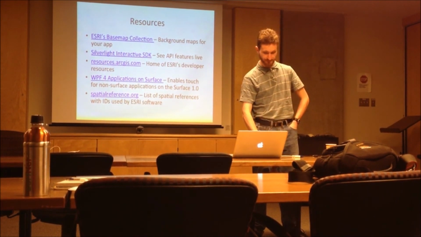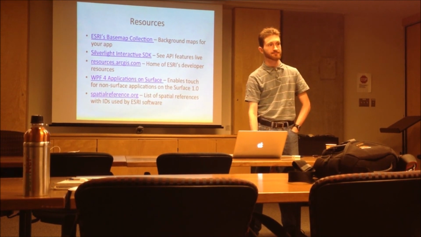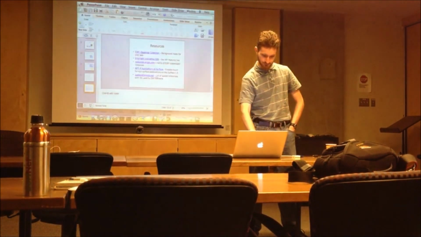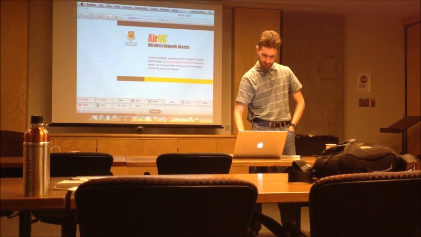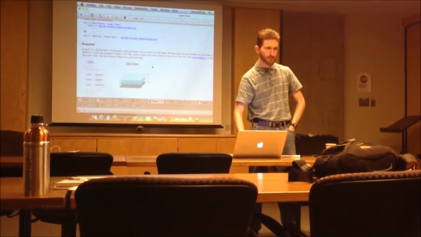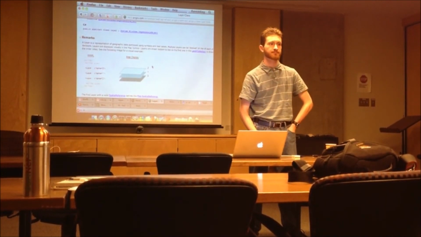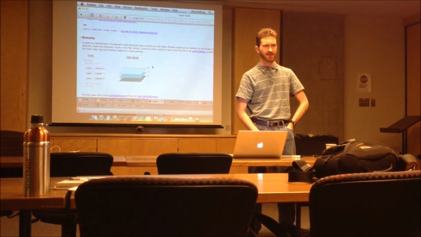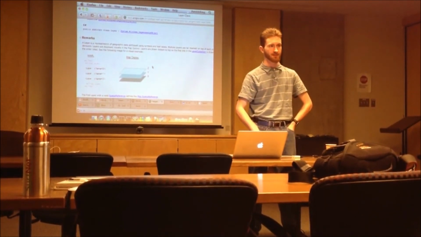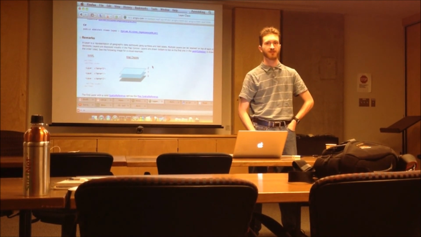So the bottom line, when you look at the APIs from Esri, they are all structured pretty much in the same way. But really the set of features that are provided depends on the API that you're actually using. So WPF has the broadest support, Silverlight is probably quite close. JavaScript, iOS, Android simply have the same structure but fewer features. That's my impression of it. Like I said, I haven't had a chance to look at these APIs in depth, but it's apparent right from the first time you look at them that they all have the same sort of naming and structure. Even if it's weird within the framework that you're using, they'll try to stick with the standard.